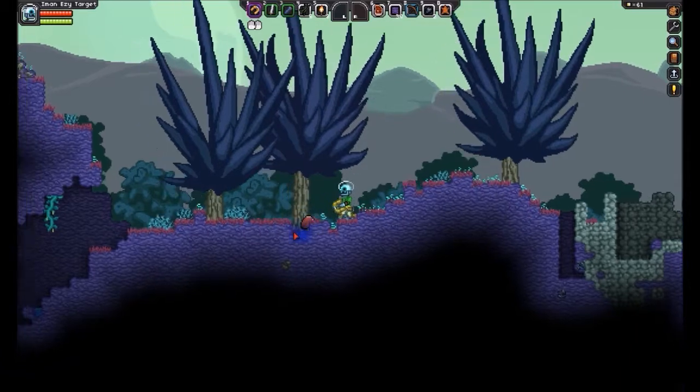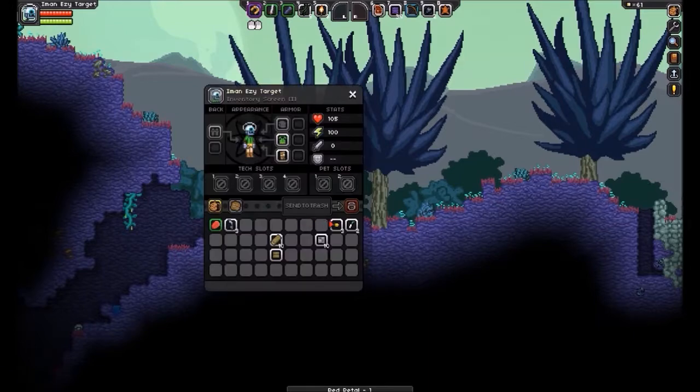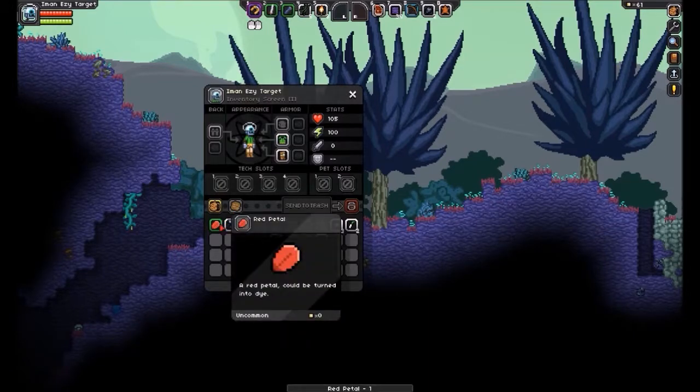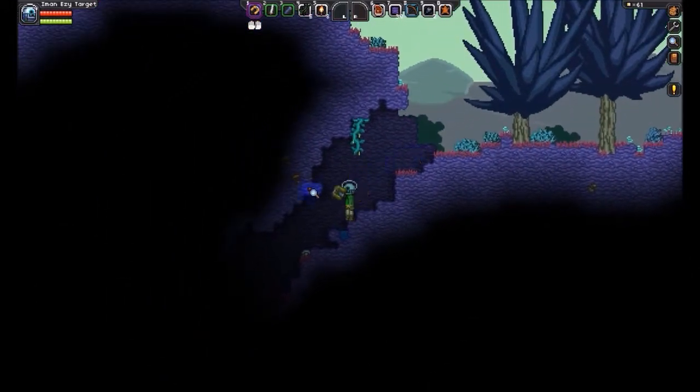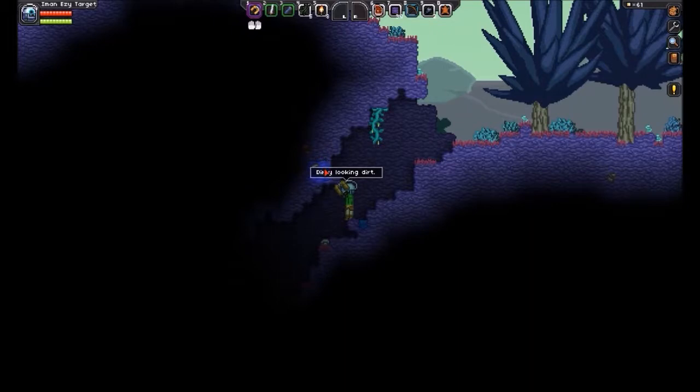What's that thing? Whoa, what was that? What have I got with that? What was that? A red petal. Jeez. Waste of time. Ah, I know. I can use that. Dirty looking dirt. Is there a help? It's water. That's not dirt. Sure that's not dirt. Copper. So I didn't want copper, did I? I wanted iron. Damn it.